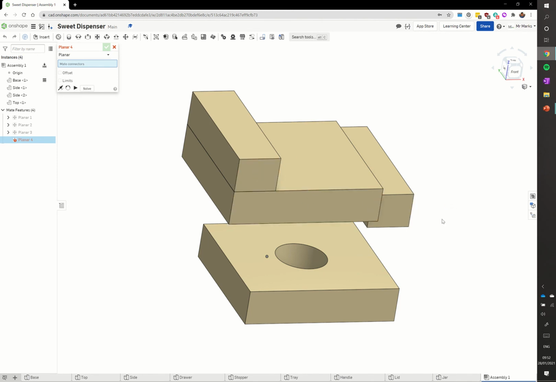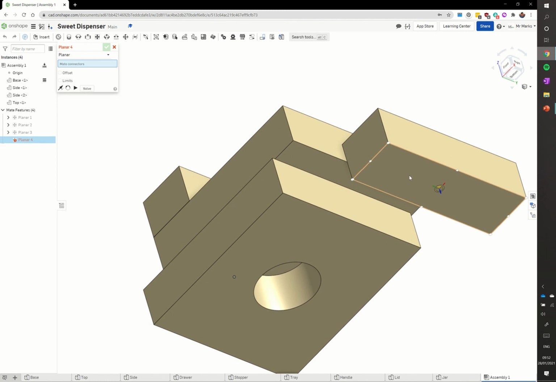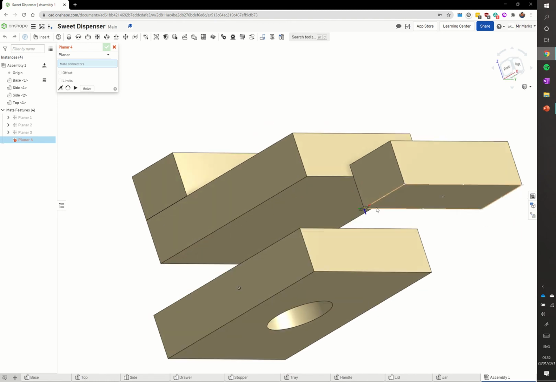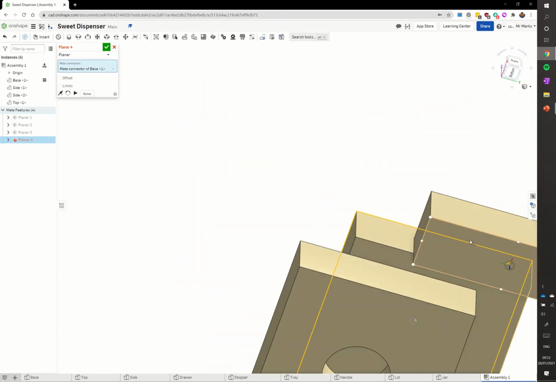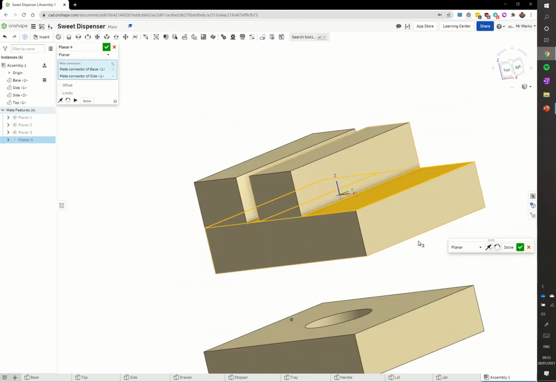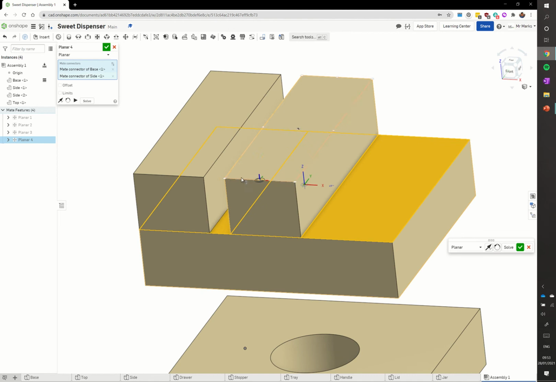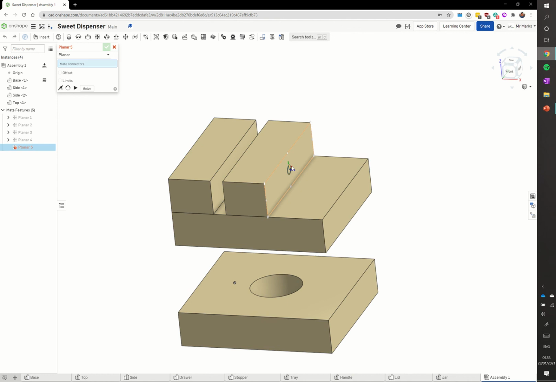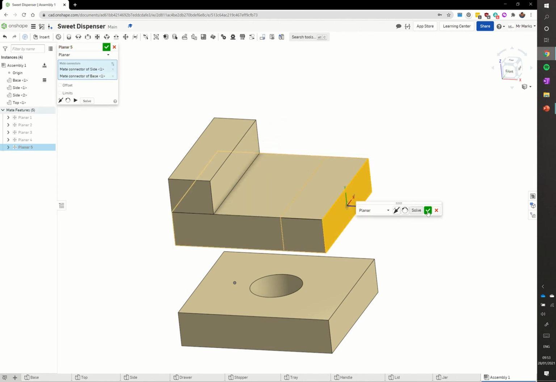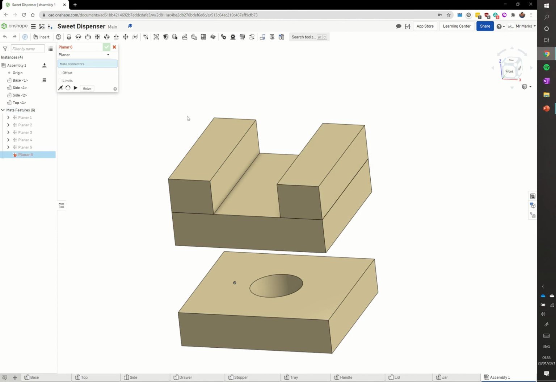So we're going to do that again on the other side. We're just going to rotate around so we can see the bottom side of this little side here. Click on that, click on the top here. Oops, I've not clicked on that first one. There we are, so it's jumped up. So you know it should move around if the mate's happening. So you can click the green tick on there. I'm going to go on the side there, and click the side here as well. Again, it's jumped into a funny position, but it works itself out.